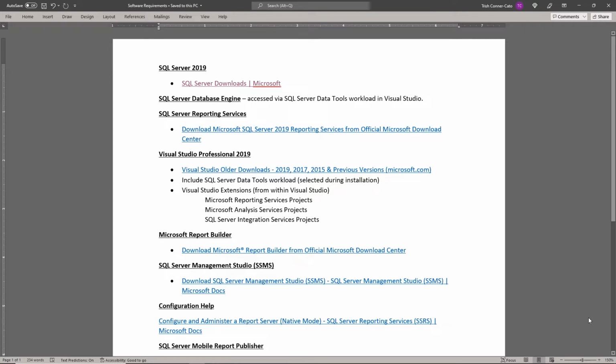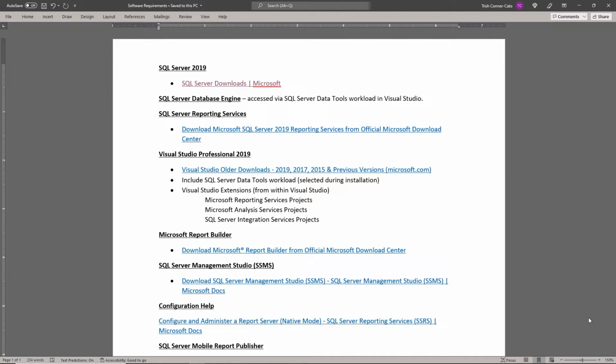So this document is listing all of the components that you're going to need to be able to be hands-on in this course. So it doesn't really matter what version of SQL Server you have. There may be some differences with earlier versions, but I have this document set up with all the tools that you're going to need and links to where you can download these things.